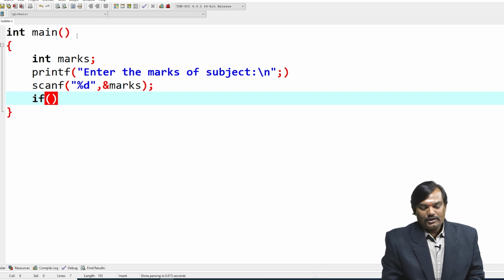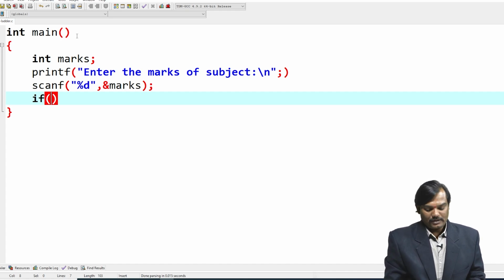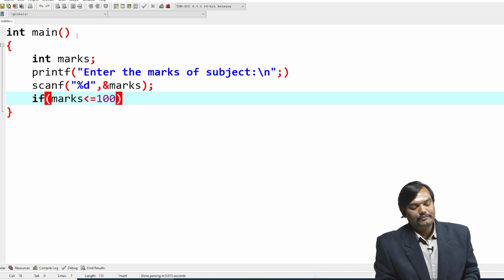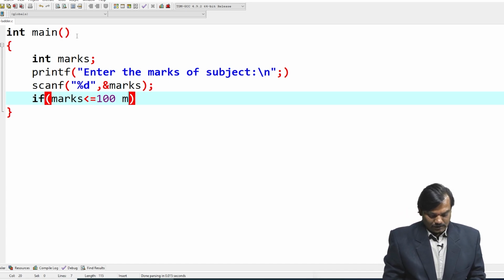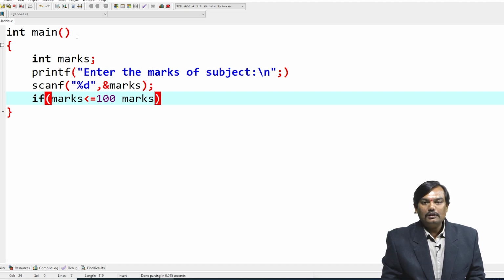We will have an if statement and we have to pass the first expression in this if statement. So what is the first expression that we will pass in this particular program? We will be checking whether the marks are less than or equal to 100 as the first condition that we need to test. At the same time, the marks should be greater than or equal to 90.